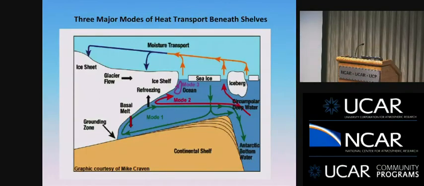We can also have a circulation cell that forms due to sea ice formation, and because of this sloping bed, we actually generate a current that moves downward along the sloping bed because it's dense water, it's higher in salinity, and it moves down to the grounding line and actually melts at the grounding line because of the pressure dependence of the melting point of ice. And then finally, we can also push surface water from the ocean. Just from winds, we can move water in underneath the ice shelf when there's ice-free conditions in the summertime. And that's pretty much what we're going to see. I'm going to show you data that shows this kind of circulation going on.